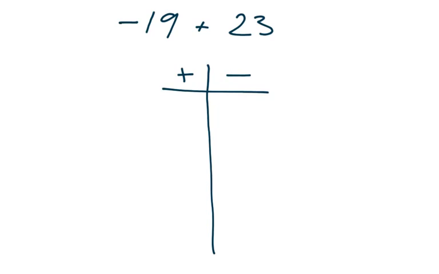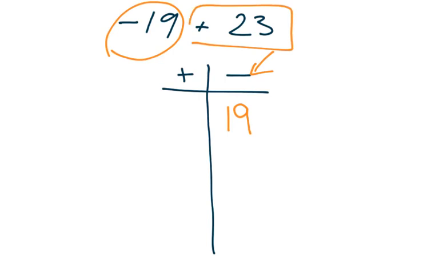So first of all, I can see that my 19 is negative. That means it's 19 points for the negative team. I'm not writing the positive or negative in here with that orange 19. I'm just simply putting it underneath the sign that matches up, which is the team designation, if you will.